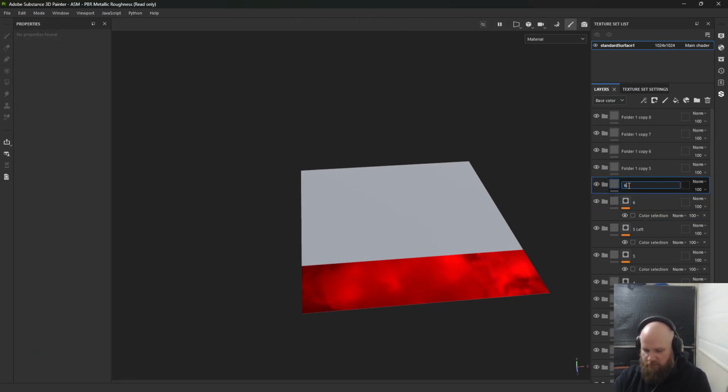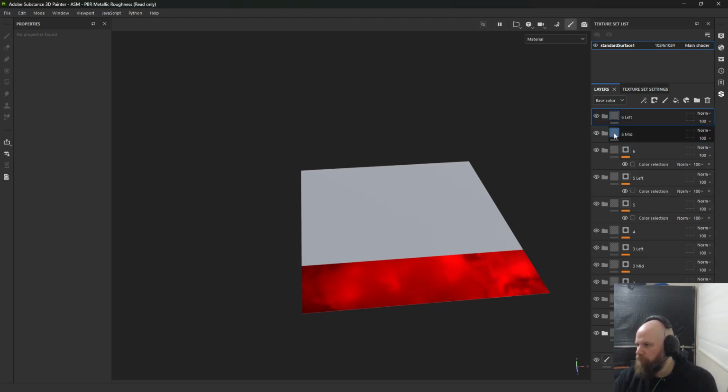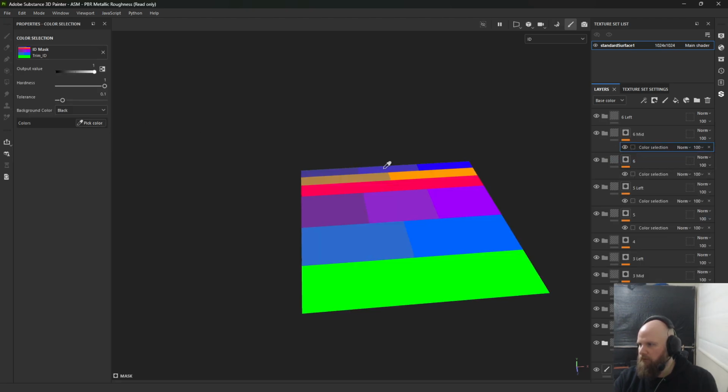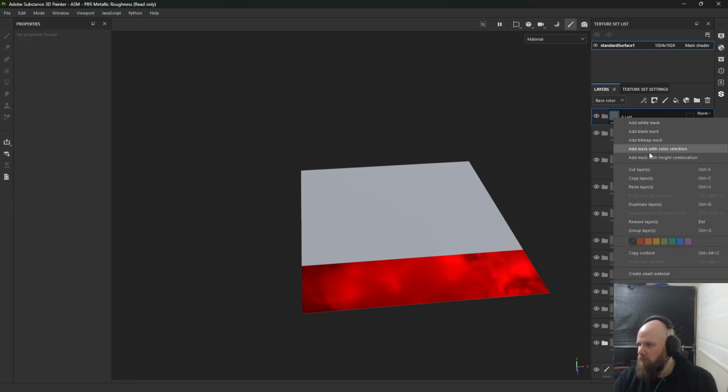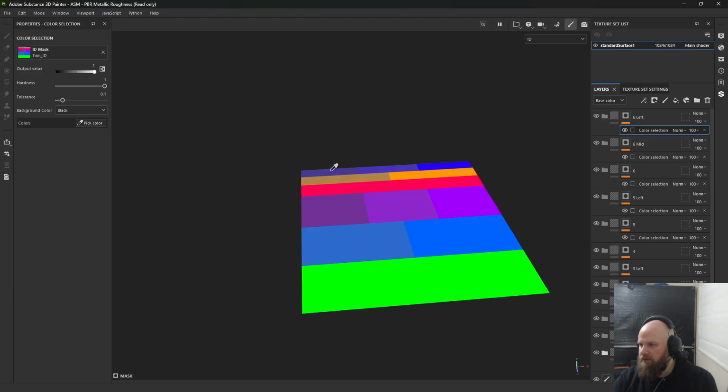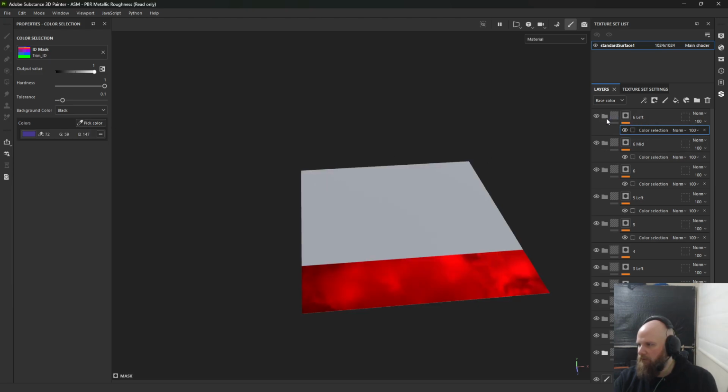There's going to be 6 mid. There's going to be 6 left. So I can get rid of these 3. 6 mid. 6 left. There you go.